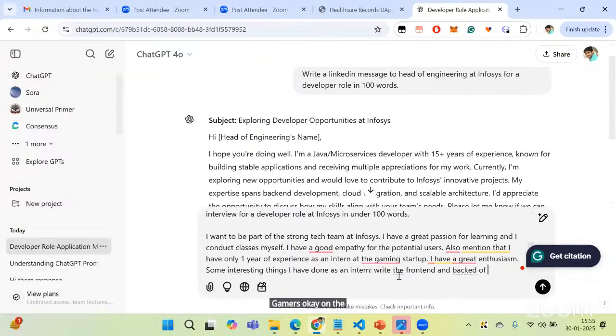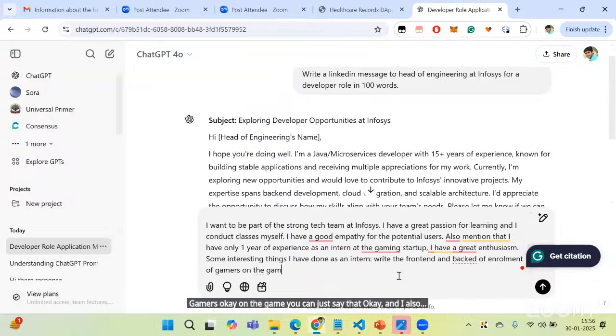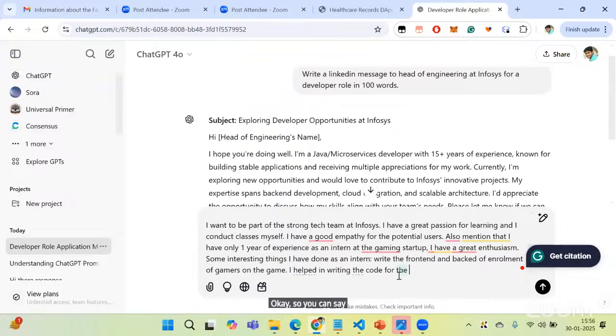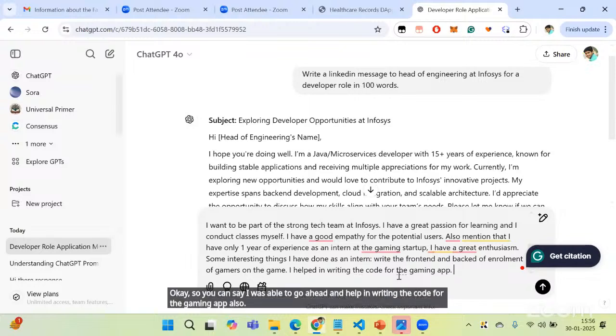And I helped in writing the code for the gaming app also. That's it.